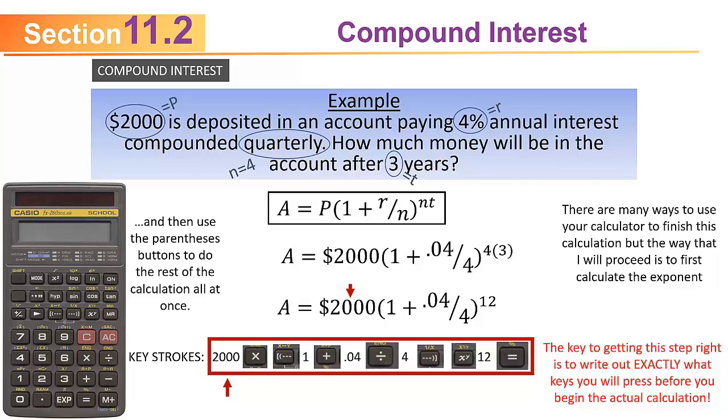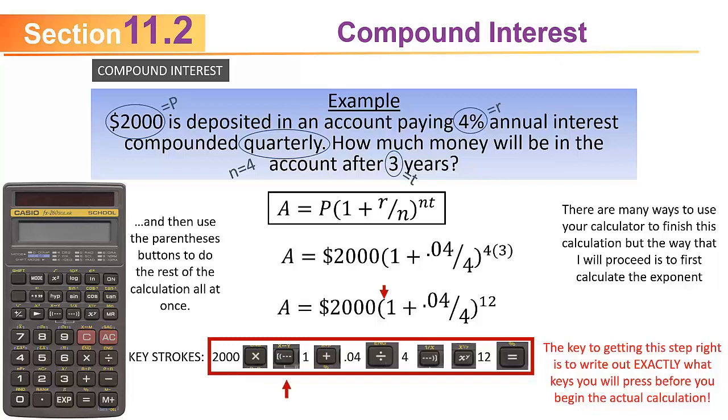That's the principal. Now if you look at the formula, there's no multiplication symbol. There's an implied multiplication. When you put a number next to parentheses in our normal writing of things, that's an implied multiplication. If you write down times before you start typing it in, you're less likely to forget to press the multiplication key. If you don't press that multiplication key, you're not going to get the right answer. So even though there's no multiplication symbol in the original formula, when you write a number next to a left paren, that's implied multiplication. So it might be a good idea to actually write that out.